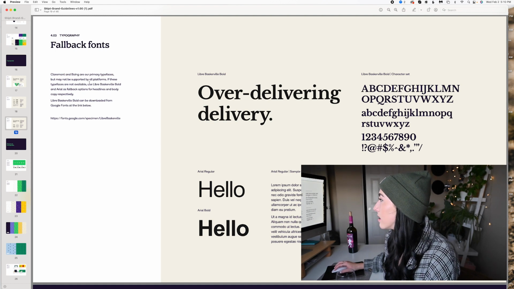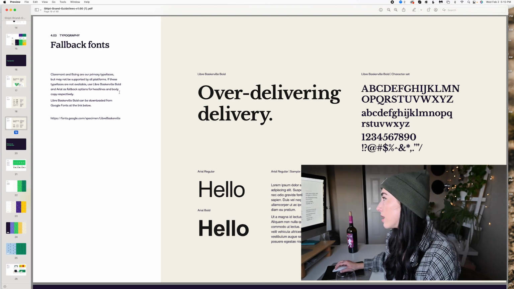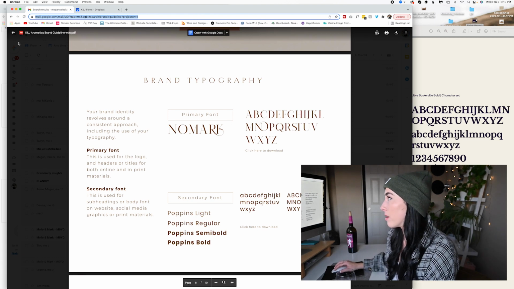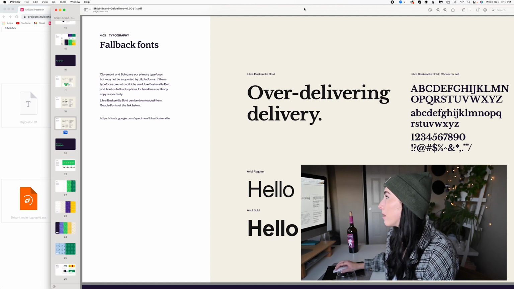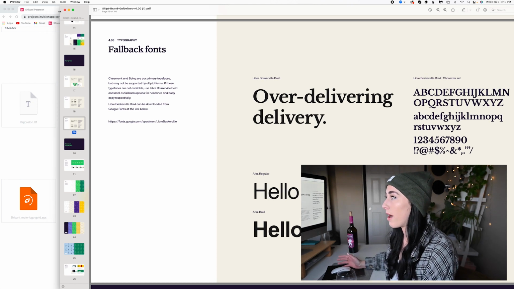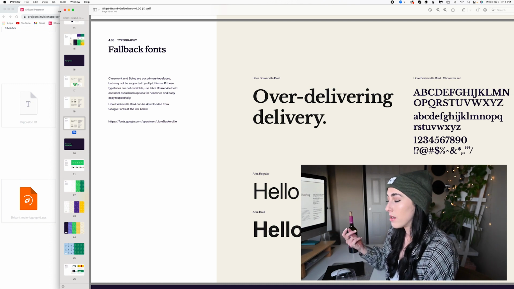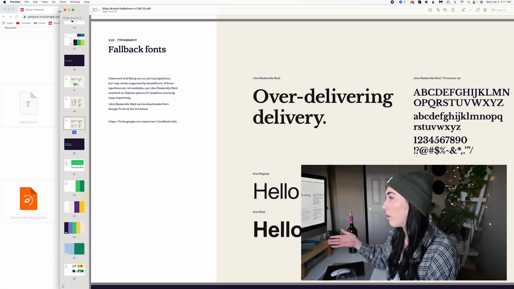And this says, if these typefaces are not available, use these ones as fallback options for headlines and body copy respectively. That's a great idea, because sometimes purchased fonts, such as the one I just showed you guys, this one, the no mark one, actually might not be available on all platforms, and you want to make sure that your clients have access to the fonts and they don't have to download them or upload them onto different platforms to use them. For example, I was just thinking of Canva. If your client doesn't pay for Canva, they can't upload their own custom fonts.